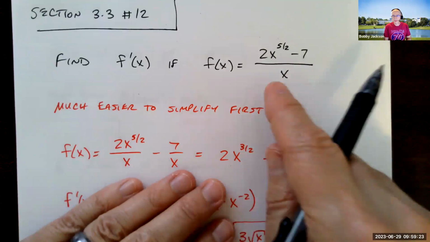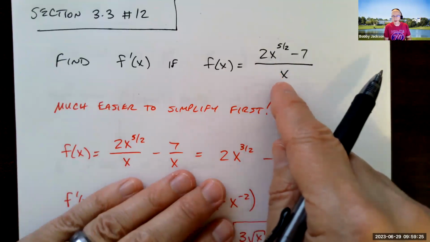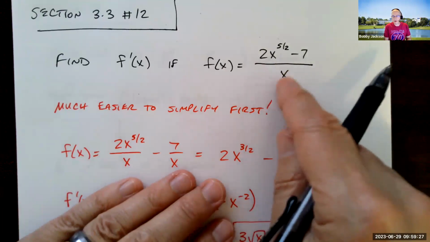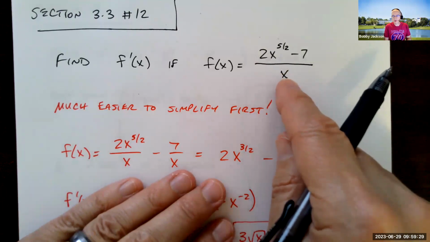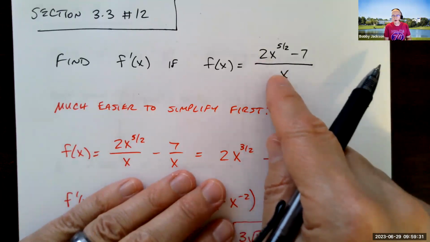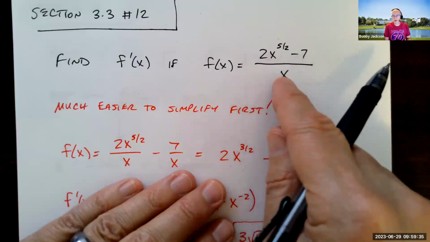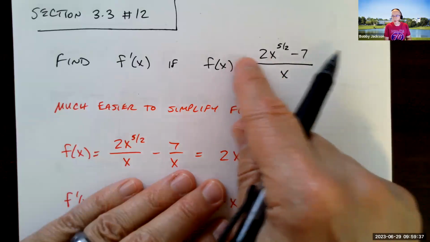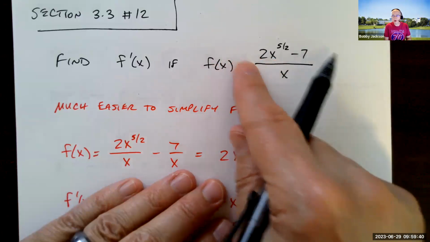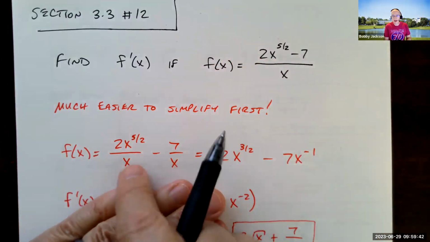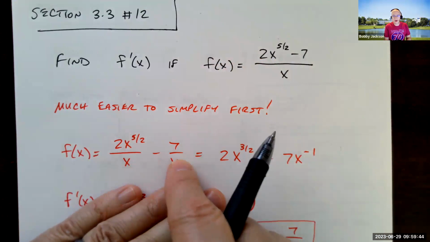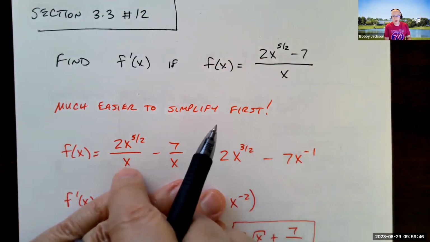In other words, because I'm dividing by this single monomial term, just an x, I can divide both the terms in the numerator, right? Distribute, in other words, dividing by x is the same as multiplying by 1 over x. So I just distribute the 1 over x through, right? And then each of these can be further simplified because it's just x to the first power down here.